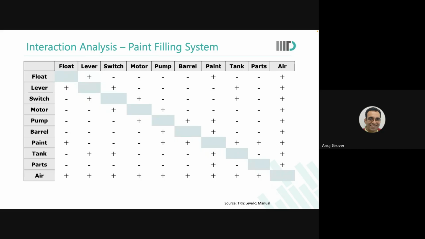Suppose you forget to put some extra, or you put some extra plus or an extra minus. In the next step, there is one way to handle it. But if you do not do the sanity check on the matrix, ki idhar plus lagaya, udhar minus lagaya, then there is a risk that you may miss something important in the next step. So at least this sanity check you should do. Then some extra plus is coming, we will see, oh, it ho hi nahi raha interaction. You can go back and remove that into a minus. Or some interaction is happening, you did not identify it, and you say, oh, it to tha. Let me put a plus there now. There's something you can do, but agar ye mismatch ho gaya, then you will not know. So this consistency you have to ensure. The sanity check you have to do.